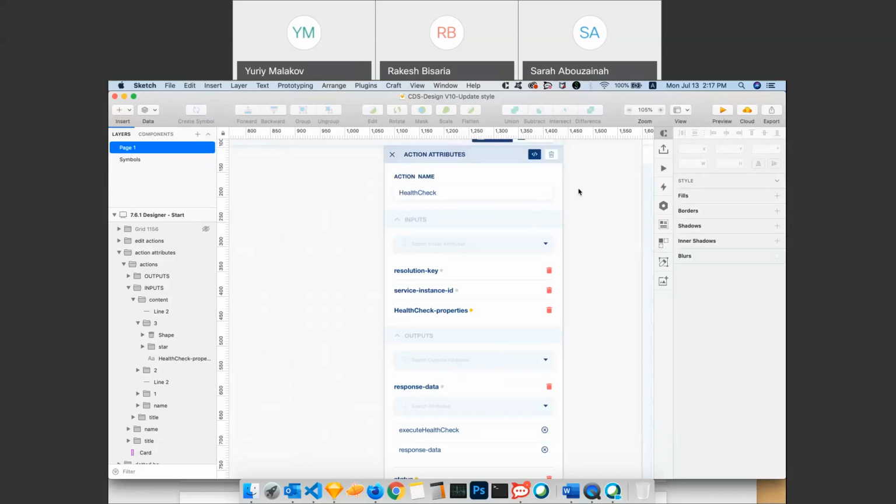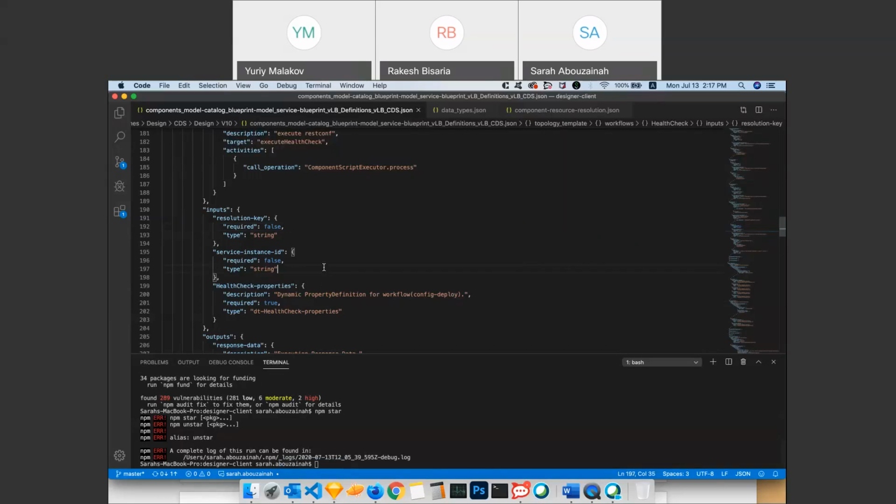I think for most of our use cases, it should be just simple: the name of the attribute, the data type, integer, Boolean, string, or JSON, and then you can even say it's a list, the description, and that's it. Is it required or not required? So it's similar to what we have even in the mapping section, right? Yeah, like this one, we have the description, required or not, and the type.